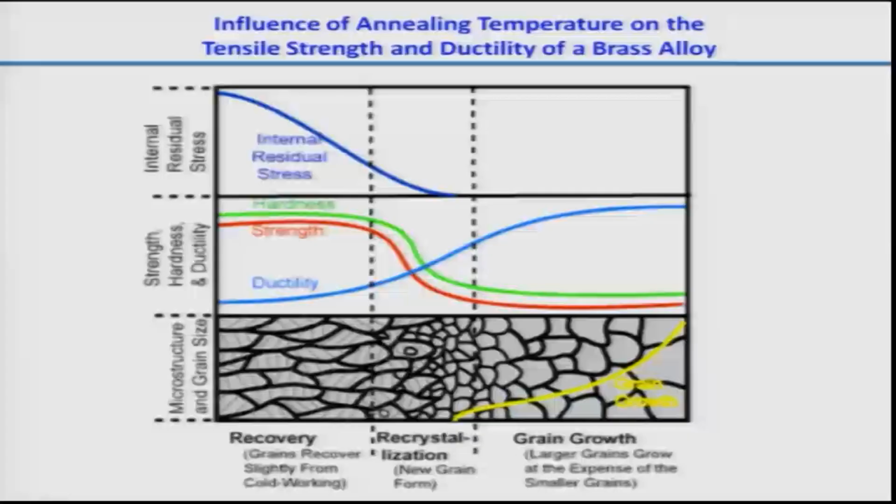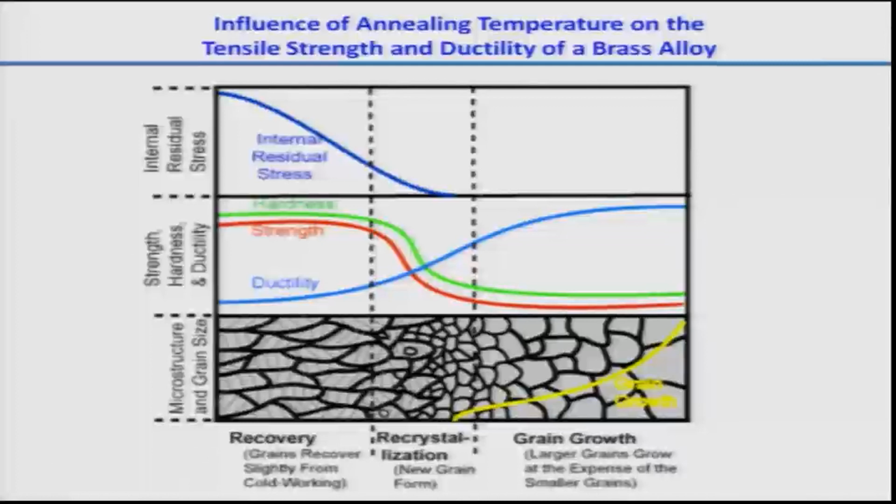As you see, ductility increases as a function of temperature, similarly the internal stress which is present will also decrease as you slowly heat it up. In the recovery stage, internal stress undergoes a huge decrease, something like 90% of the internal stress is removed during the recovery stage simply by rearrangement of the defects. And in the recrystallization stage, the remaining part, because you are forming new grains, is completely removed, and subsequently there will be no internal stress remaining.